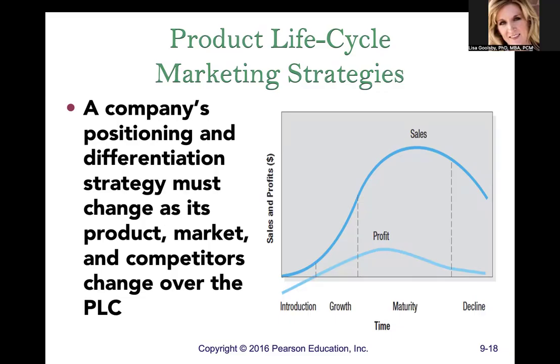The product life cycle, we're jumping around here, really wanted to cover the major points of chapters that you're going to be studying in this unit 6. The product life cycle. Every product has a life cycle. Some of them have longer life cycles, and some of them are shorter, much more condensed. But each stage of that product life cycle is going to have a specific marketing strategy, and you'll see a difference in profits and sales. So, companies' positioning and differentiation changes as the product goes through this product life cycle.